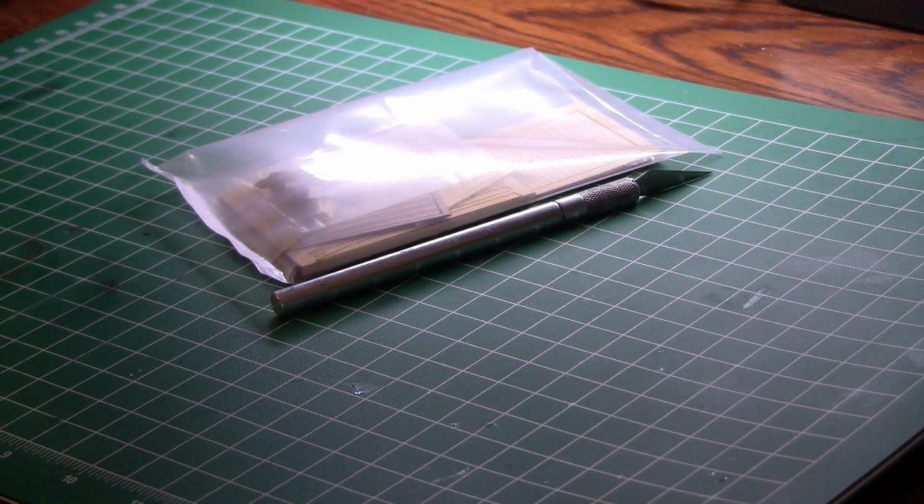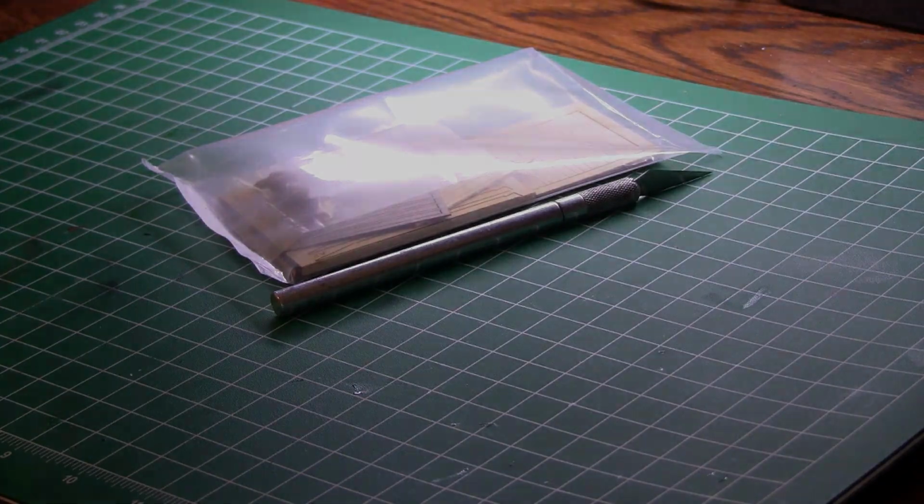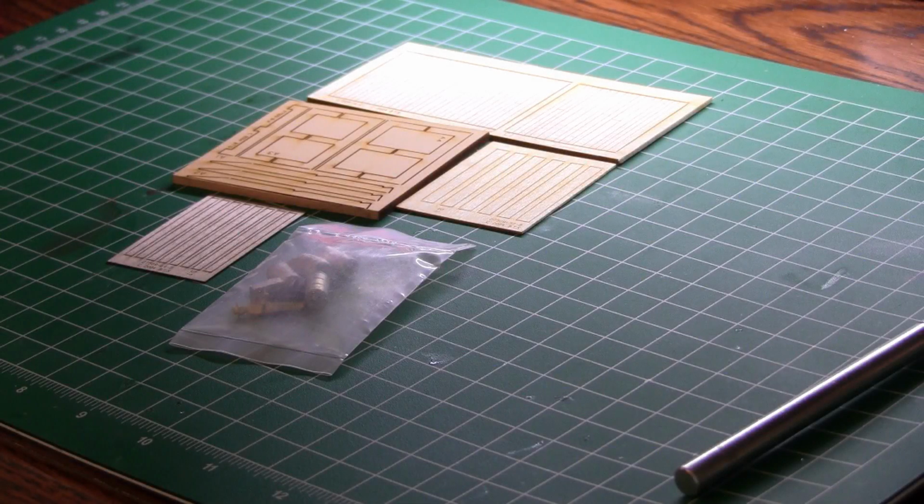We've got our bag of kit parts and a hobby knife with a new sharp blade ready to go. Let's open up the bag and see what we've got. We have all our pieces, so let's get started.